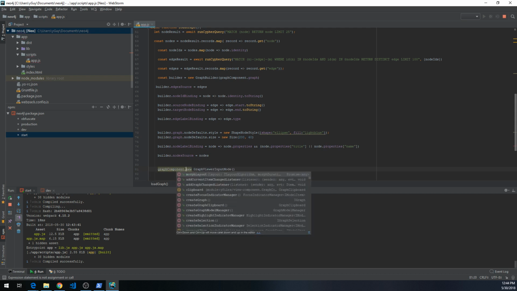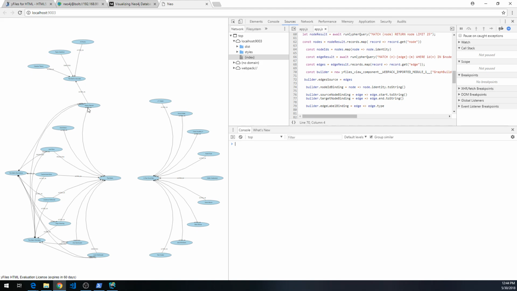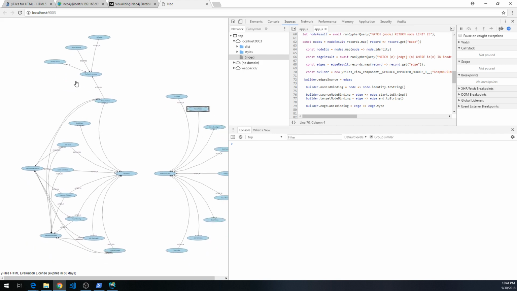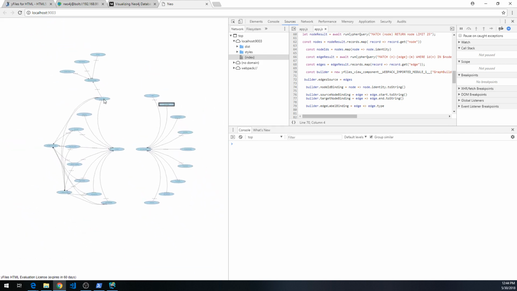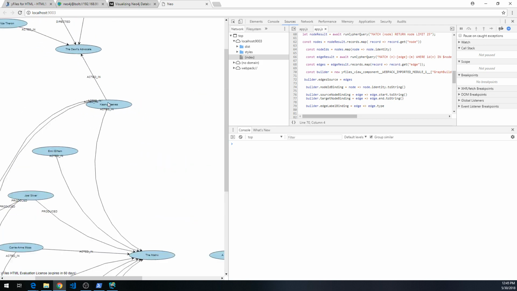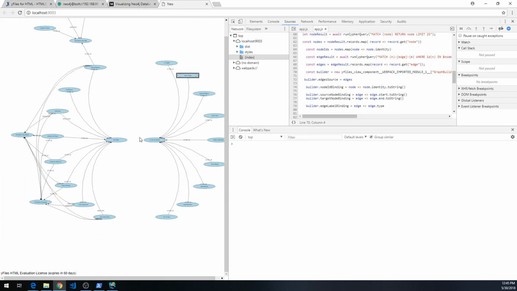So we're going to use a graph component and tell it to use the viewer input mode. This lets us not edit the graph, but lets us select elements and use the keyboard to interact with elements. And we can also use it for specifying tooltips and context menus and so on.